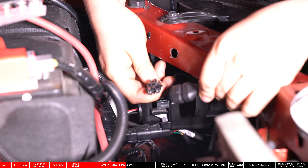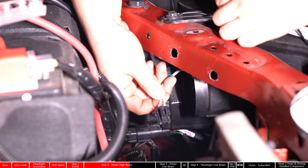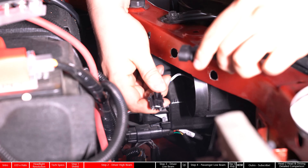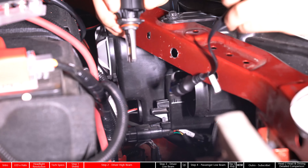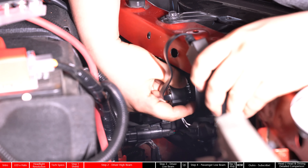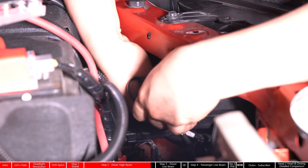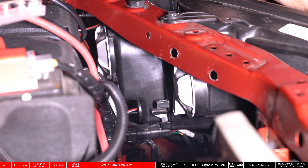You'll notice it has a clip on both sides — it'll say positive and negative. If you look at the wire, you'll see one is white and one is gray. The gray one would be positive and the white would be negative. The cool thing is you can test it — click it into place, put the bulb right here so we can see it, and turn it on. Holy moly, that is really, really bright. Place this back in the same spot, just push it in and rotate. To know whether it's in place, all you have to do is look on the other side — right inside the housing, it is in place and aligned. Just replace everything back behind it, put the cover back in place and twist to lock. Just like that, the high beam is done.